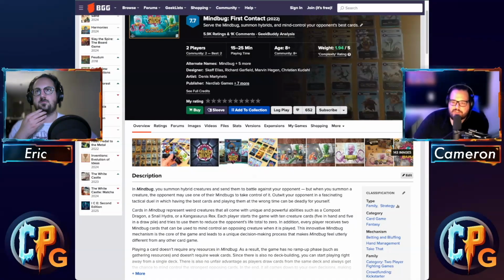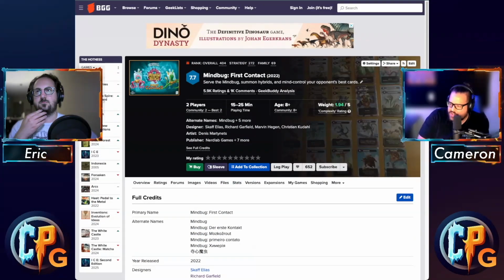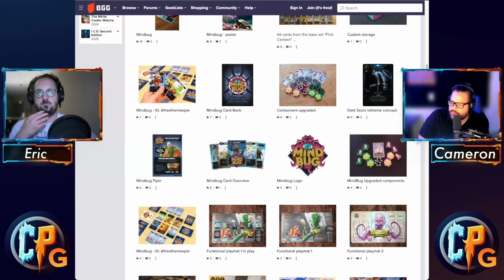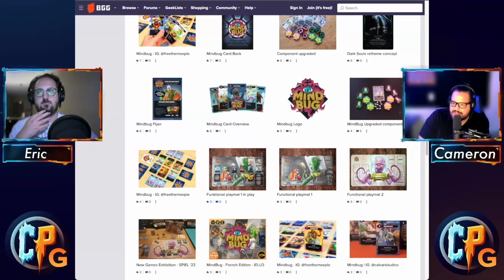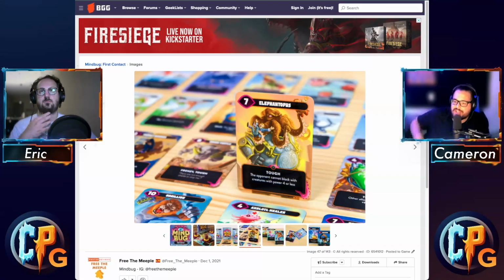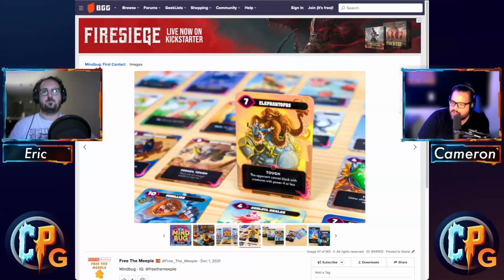So Richard Garfield recently, I feel like in the last few years, has been on a quest to really make a balanced, unique card game, the way that we talked about what he envisioned Magic to be like. And so in the last few years, we're starting to see a lot of projects pop up with his name on it that you can kind of glean probably his different ideas for what that looked like.